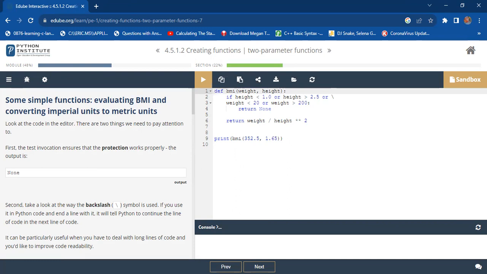So this is another function. Let's try to explain this function and see. Define BMI, weight, and height. If height is less than 1.0 or height is greater than 2.5, or, I want you to note the use of this backslash here.